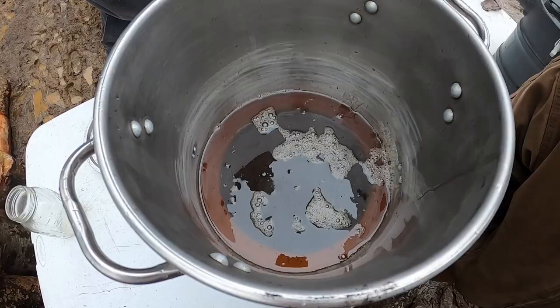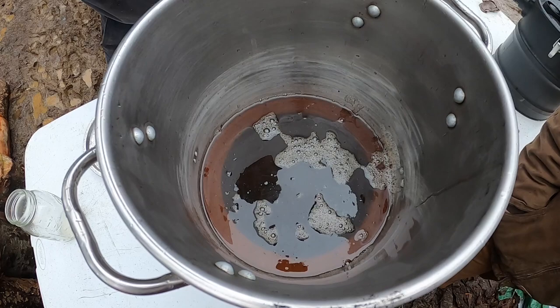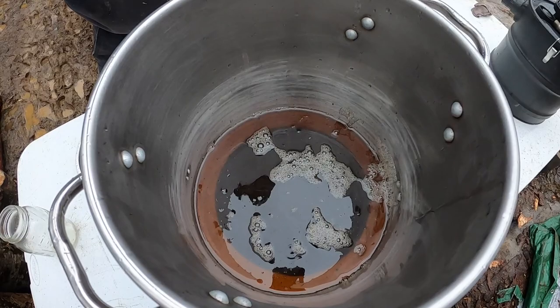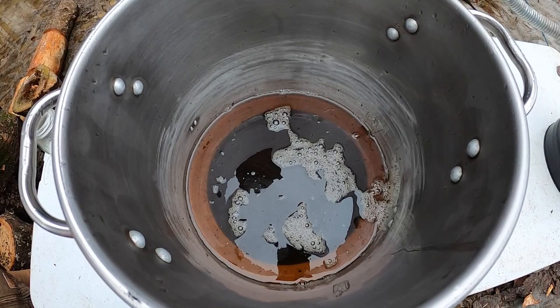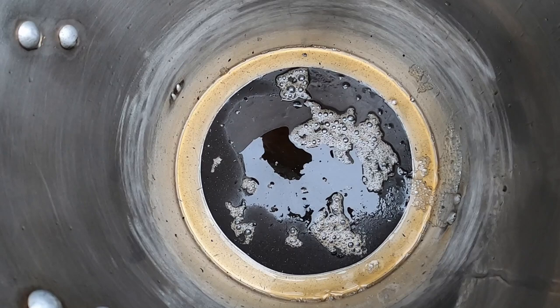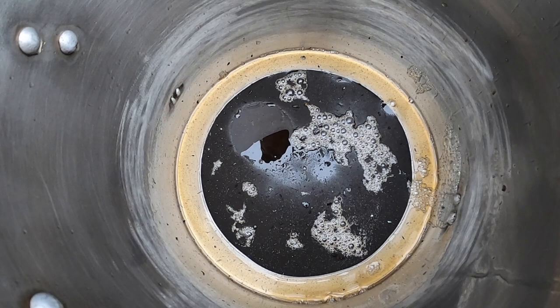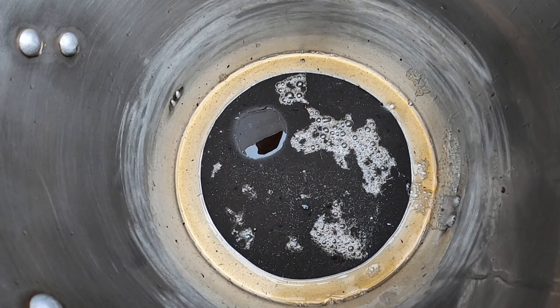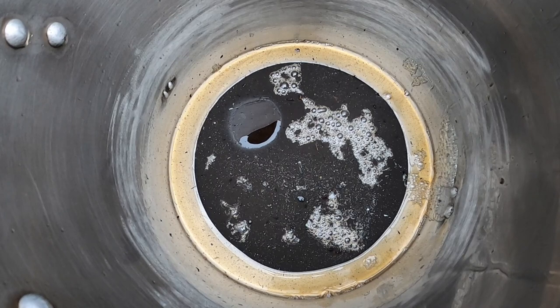So we're getting down to the last little bit right now. This is the first time that we ran this. This was built this week by my students at school. Special thanks to Ryan for all the effort that she put into this. So that's the last little bit sucking through right there. That filter in the bottom that's black was snow white when we started. We have three pre-filters in there and one main Orlon filter.